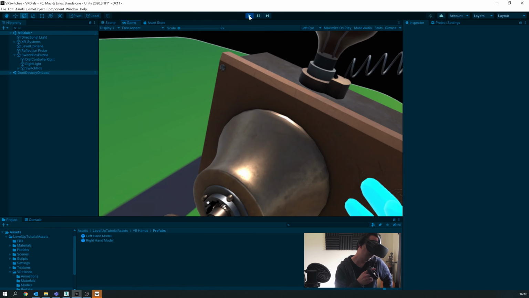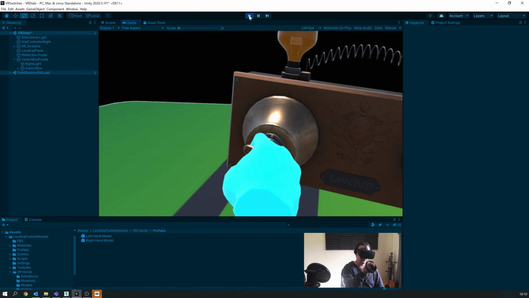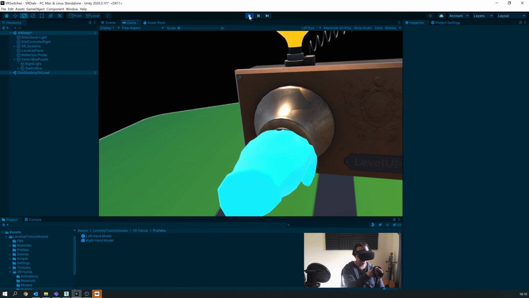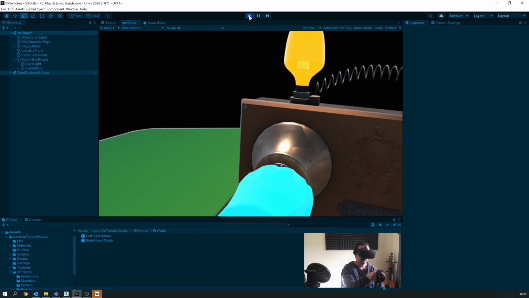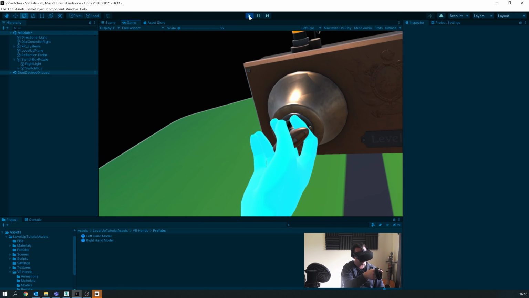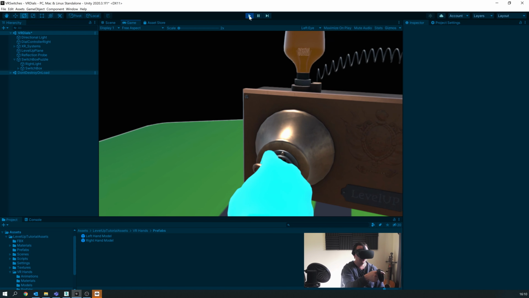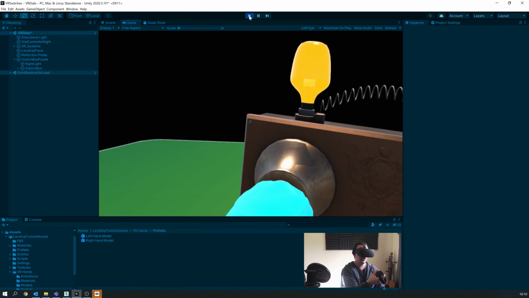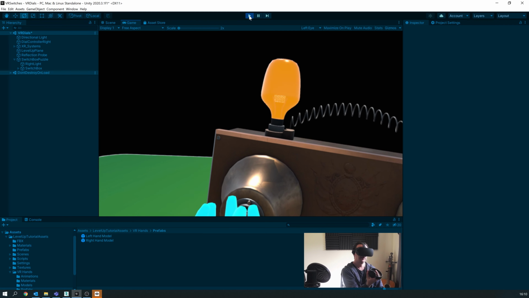So back in VR. Now we'll see that as I grab this, my actual VR hand gets turned off and this model gets turned on, which, you know, it looks like nothing has happened, but it really has. And then I'm able to grab this and turn, and you can see my model turns along with my hand, making this light go up and down. It goes from off, and we rotate, rotate, rotate, and then it gets to the maximum value, and then it'll go off again, and then increase as we go around.